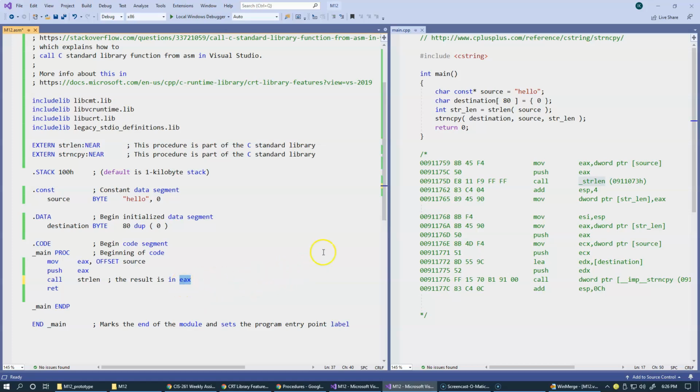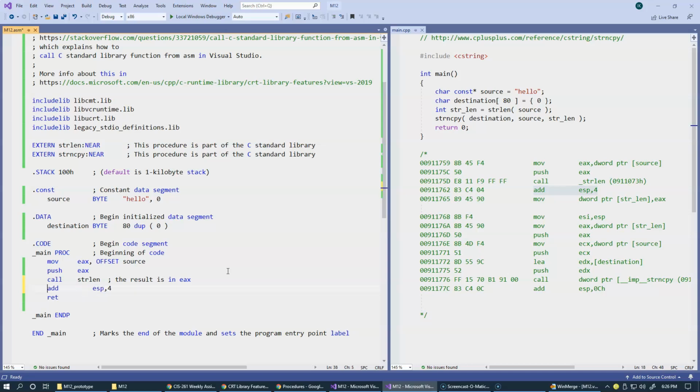There is also one more important part that is demonstrated when we look at the disassembly of this C++ code, that we also maintain stack. So we definitely need to do this, because the calling convention that the C standard library is using is called C calling convention, is that the caller has to remove arguments from the stack.